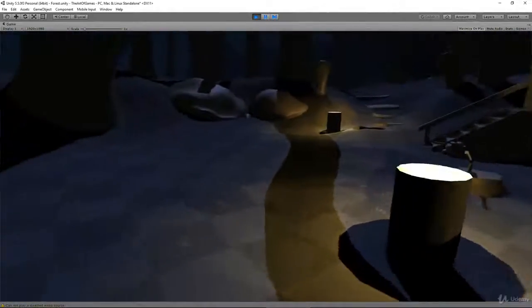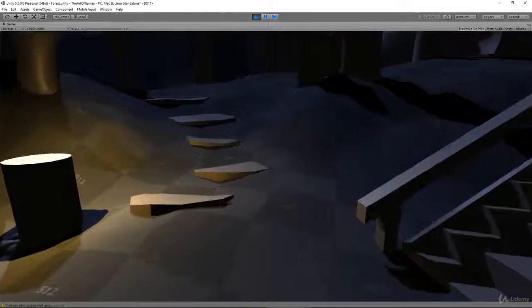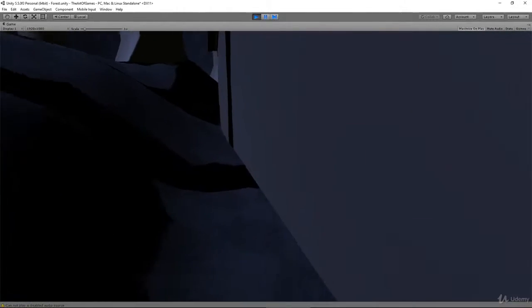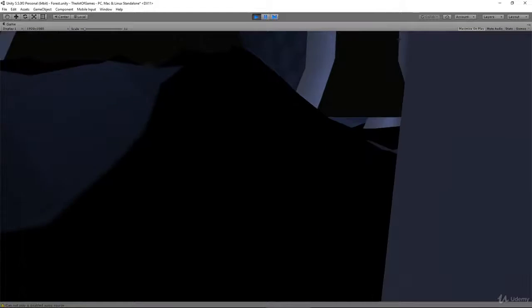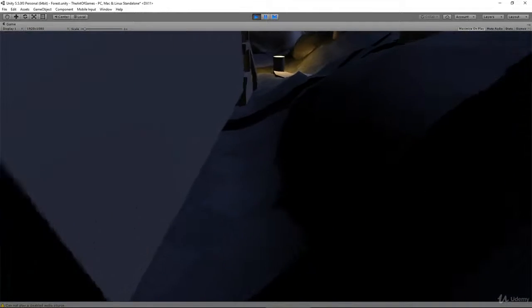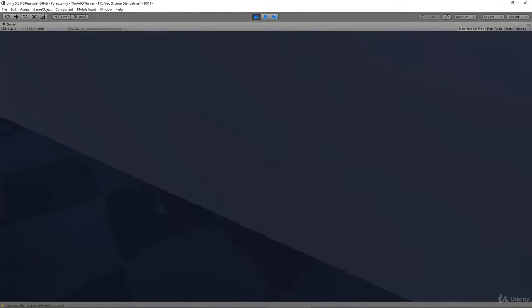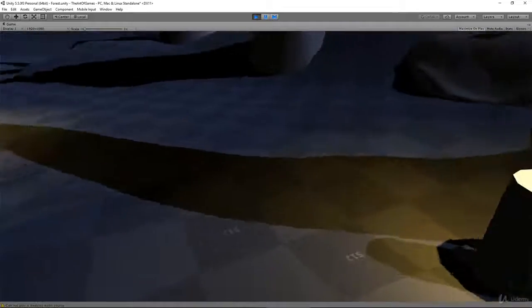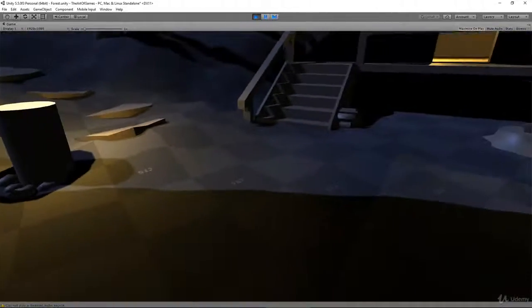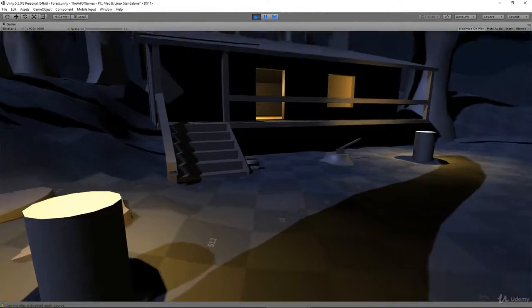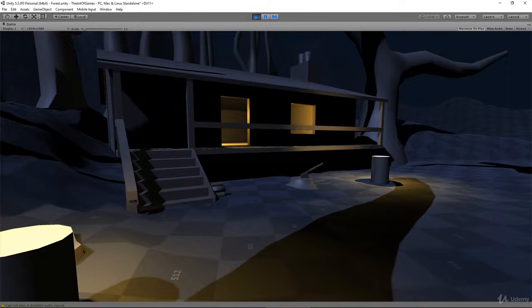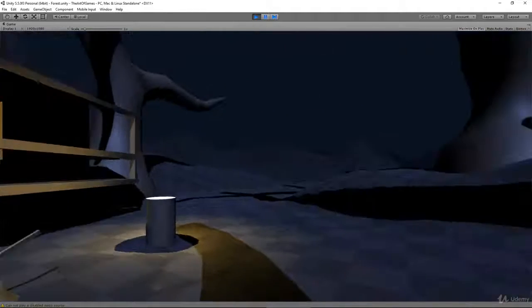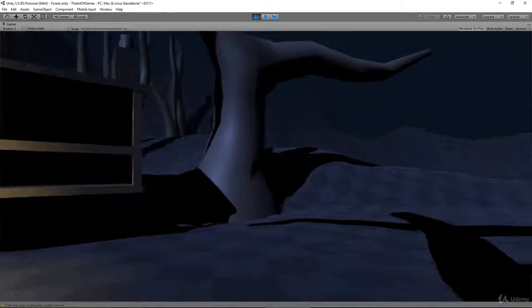One of the things you've got to test is you don't get stuck in places like this. We're going to have to do something about this. I mean, it's fine actually, you're not getting stuck, but we will block all that off with something. I'm really pleased with that so far. That's really good progress. So that's how you set up collision.